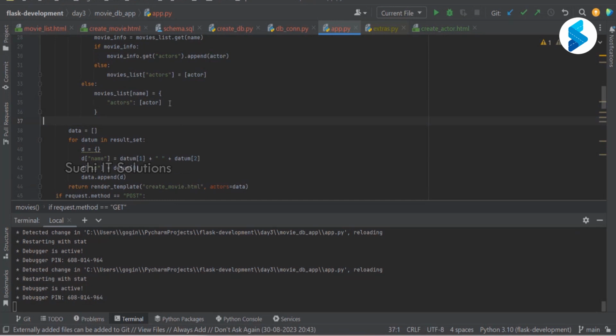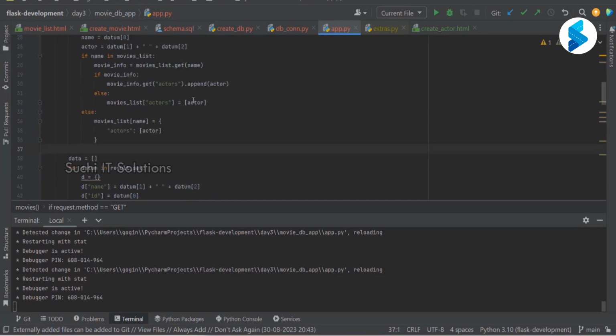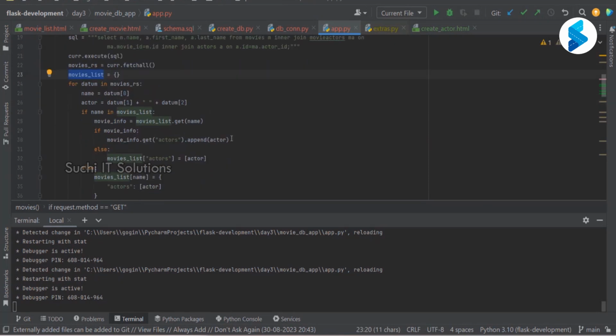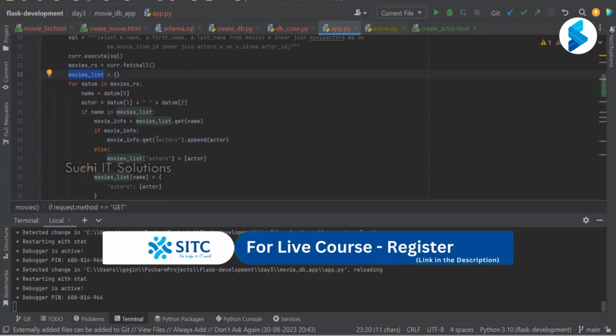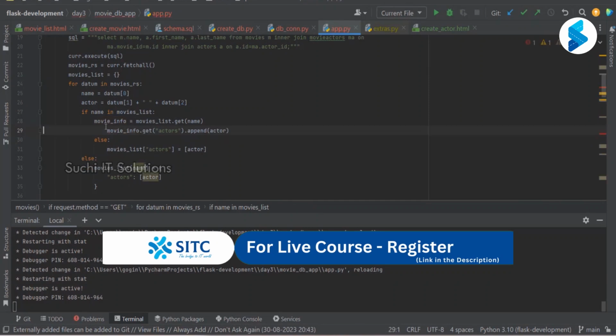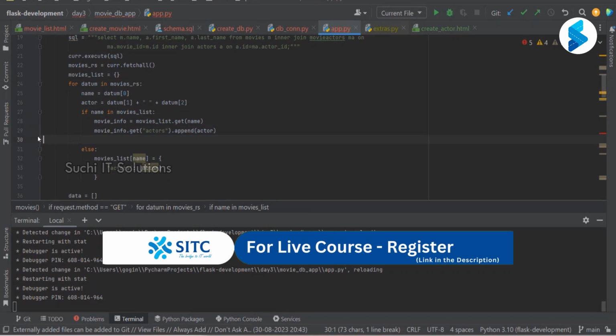I think this is good enough. And eventually what you have is a movie list. For sure it will have the actors the first time, so I don't have to check for actors. So get of name, and this should be good enough.